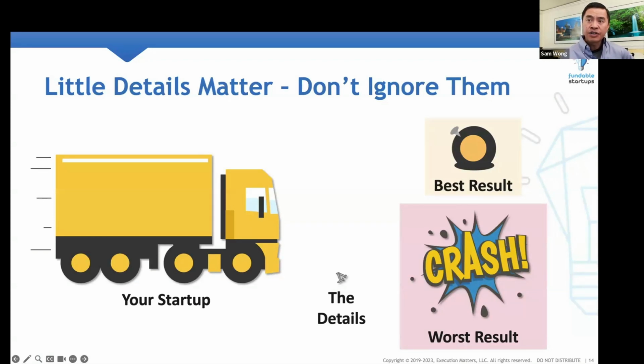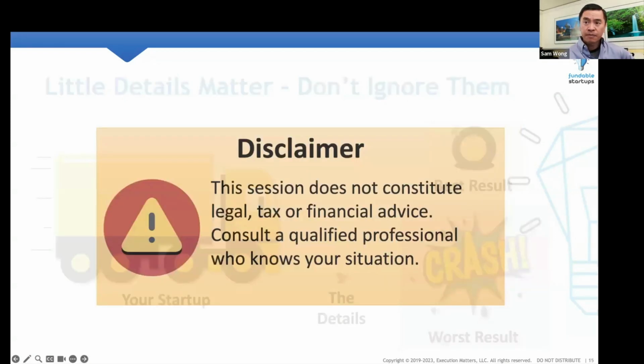That is a very relevant analogy to just operating and driving your own startup. You need to pay attention to where the potholes are in the road. They may be small, they may be big. You need to pay attention to the obstacles in the road. Some of them can completely curtail your startup.